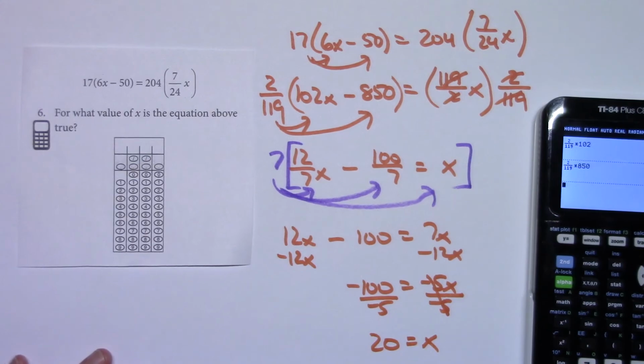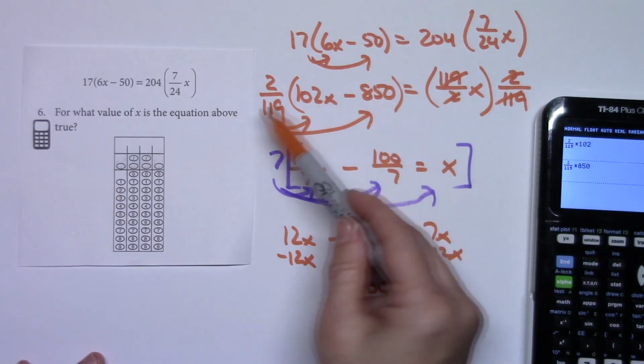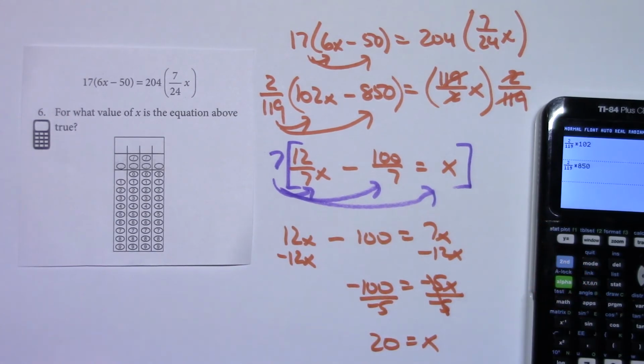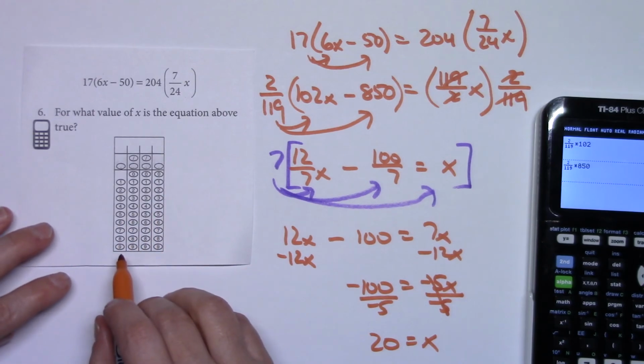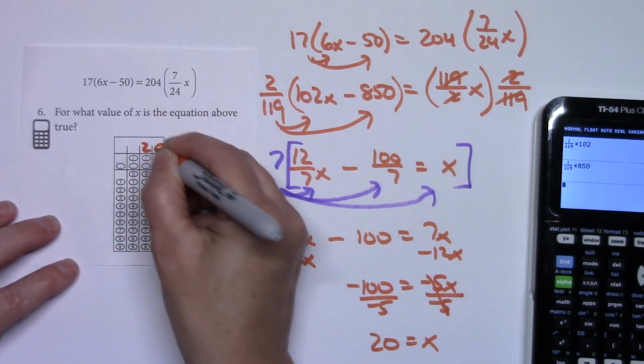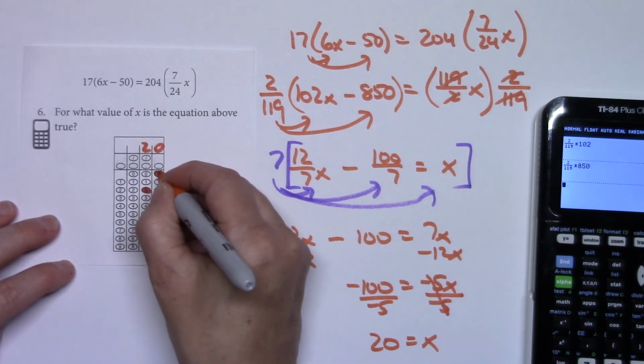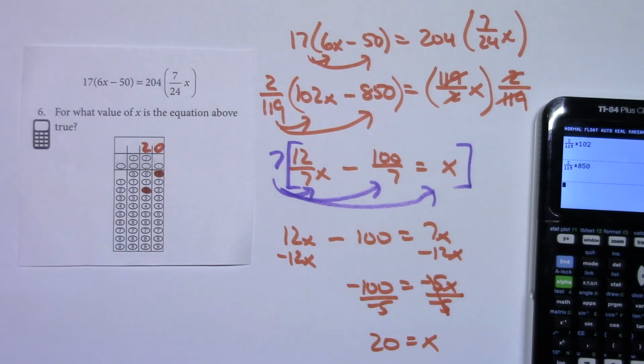At any point in time, you could get rid of your fractions. I could have done it at the very beginning there, but really, since it was a calculator question and I could use my fraction button, that did not take too awful long. Entering this, I'm going to choose to go to the far right hand side, and I'm going to enter 20. So you'd enter 20 up there at the top, you'd fill in your 2, and you'd fill in your 0 right there. So it was just 6 really easy equations dealing with the linear.